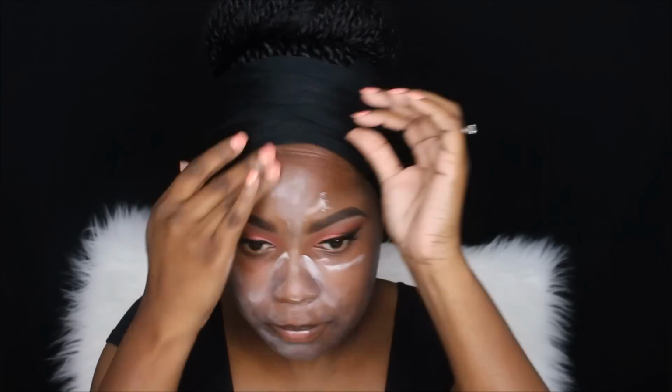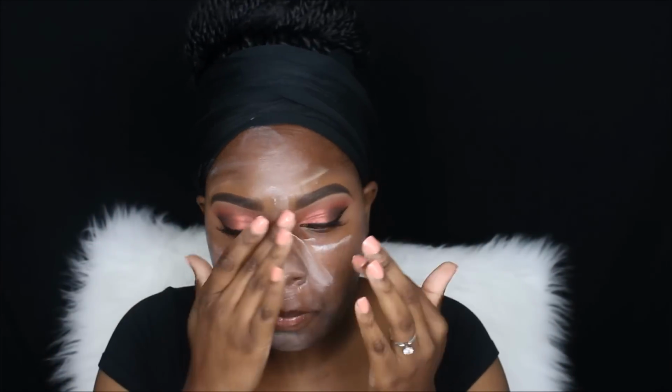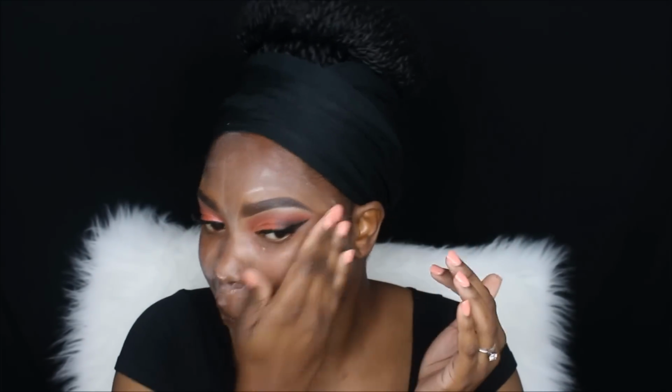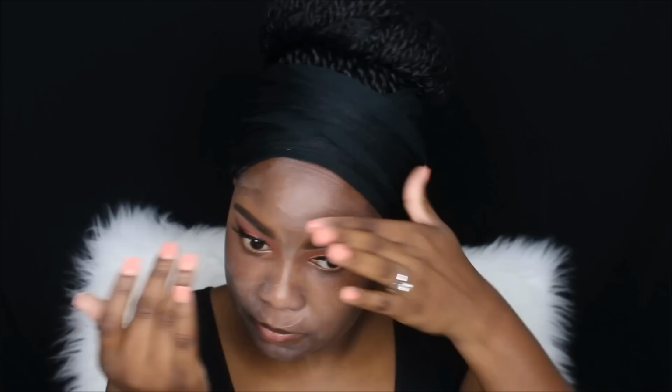So this says that this is a velvety priming balm of pressed silk that smooths and makes makeup last longer while keeping it out of your skin, helping to prevent clogged pores and breakouts. So it says that this is for oiliness. It helps prevent oiliness, dullness, and uneven texture.